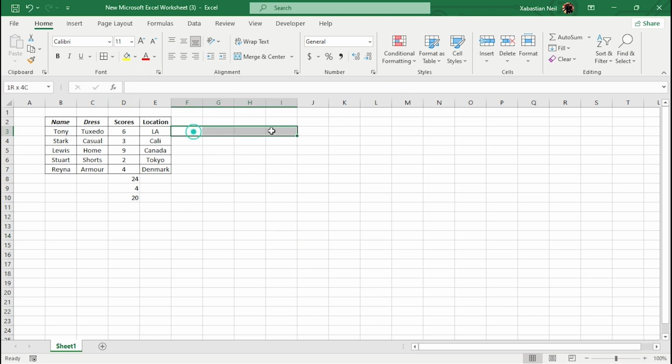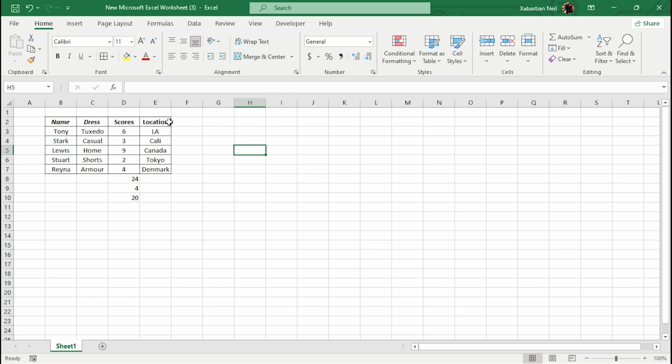Okay, so here, let's say you want to merge these cells. You can also do that. Just click on here, alignment option, click on here, and you can see that 4 of these cells have turned into one cell. If you want to unmerge them, just click on it again, and they will unmerge back again.